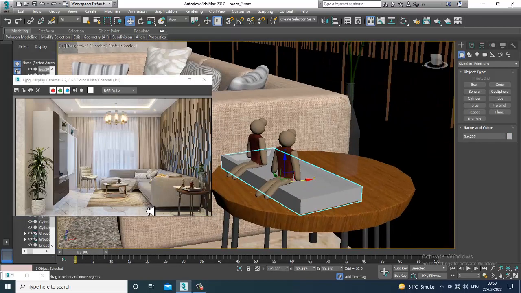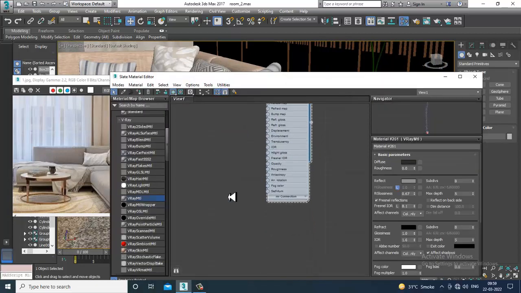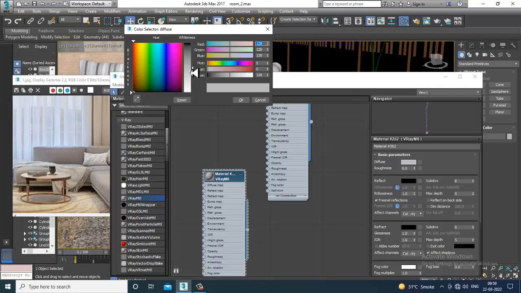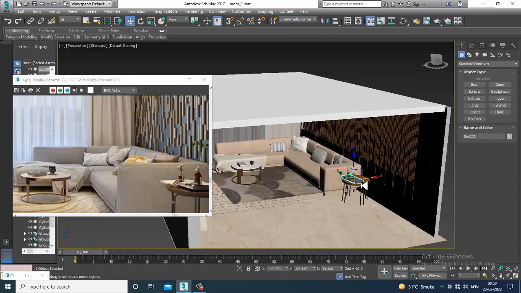And for this, if you look at it, I can just assign a V-Ray material and give a color to it. That's it.